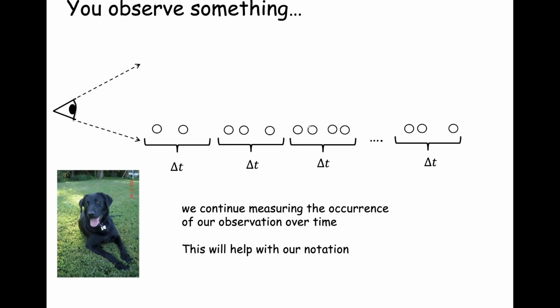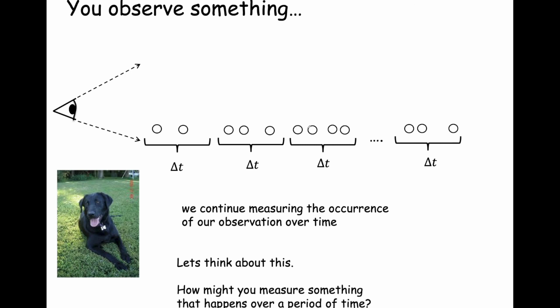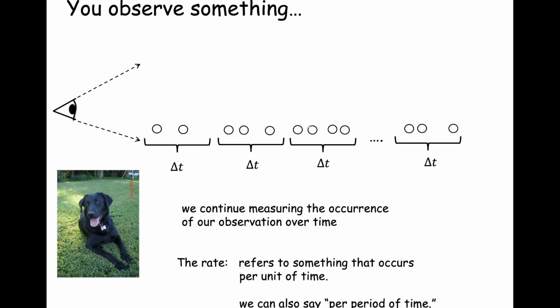And then we're going to derive this Poisson and show that it is a probability and it adheres to the law of total probability. And so the first question we pose, how might you measure something that occurs over a period of time? Well, we have something over time. This is typically called the rate. And that rate represents, on average, the number of occurrences that you see in windows of observation of size delta t in time.